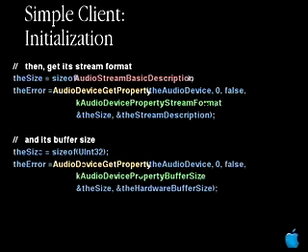So more complicated formats also provide an extended description, which is format specific and is defined by that format. That's also available via another property on the device. And then in order to do I/O, you also need to know how big your I/O buffer is. In this case, we don't really care what the I/O buffer is because this is just a simple client. So he's just going to take whatever the default buffer size is for this device. And again, you just call audio device get property to do that.